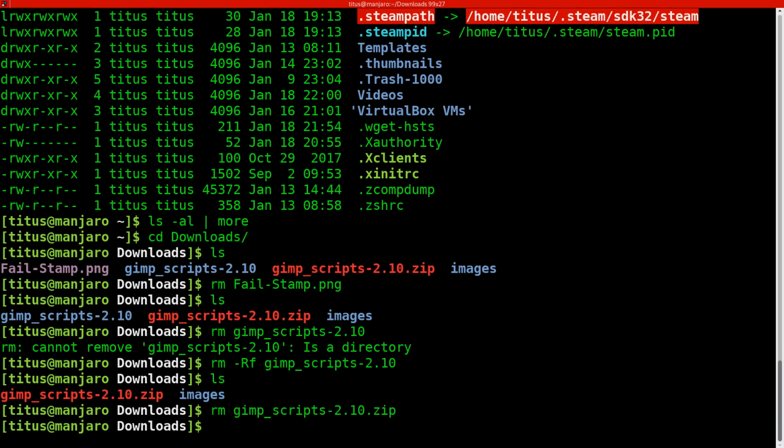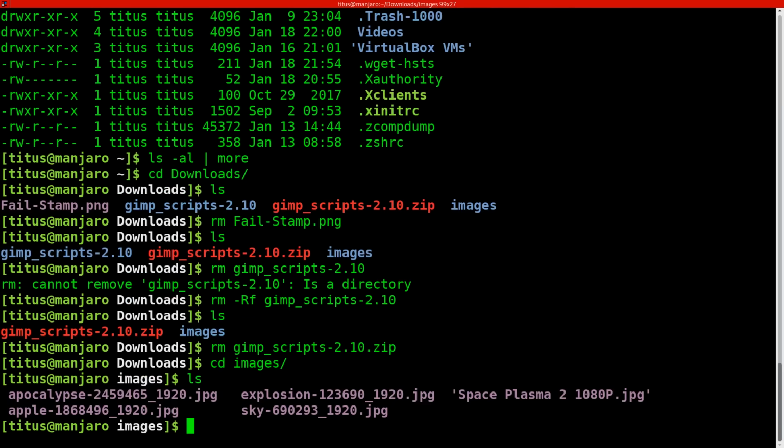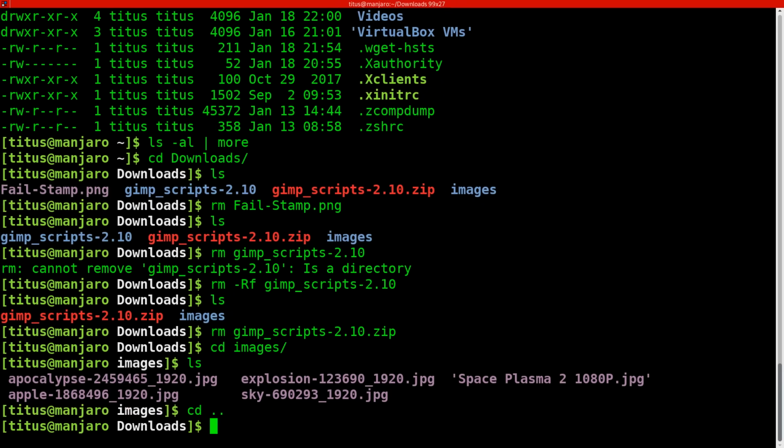Now, let's say we want to move a file. So let's go into images and see what's in there. Oh, okay, so quite a bit of stuff. So what we can do is move into that. Now, one thing I just missed here is cd. So change directory is cd. So change directory images. To go back, you do cd dot dot. So you kind of see the dot dot, just think of it as going back.